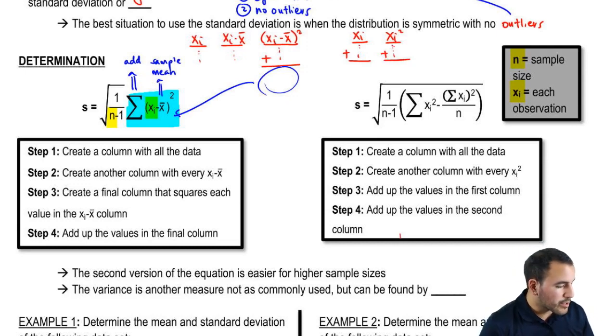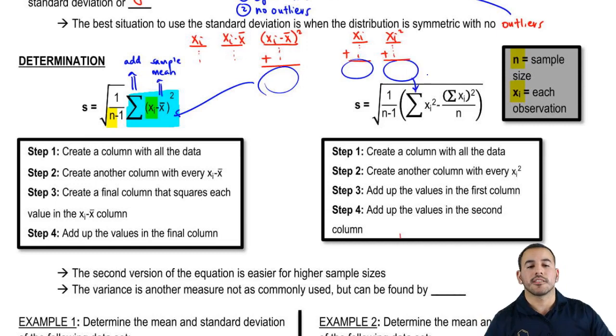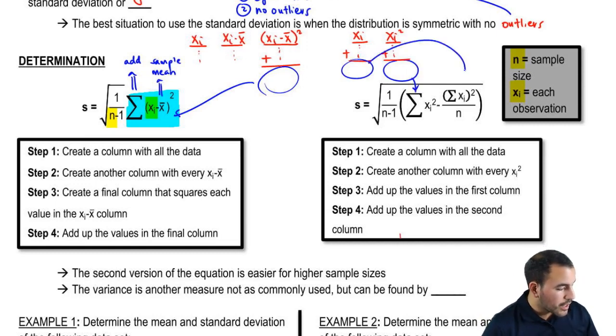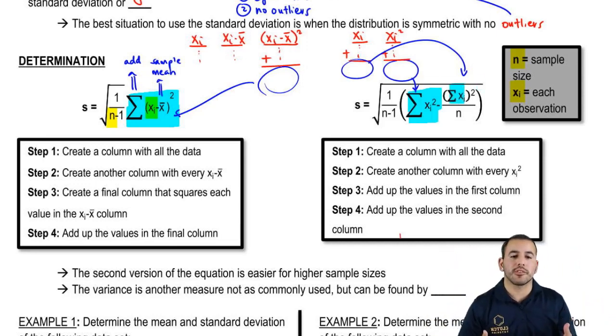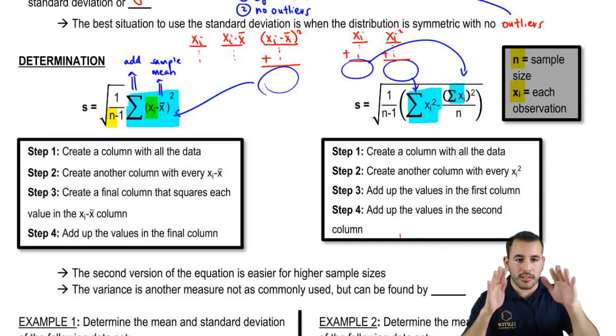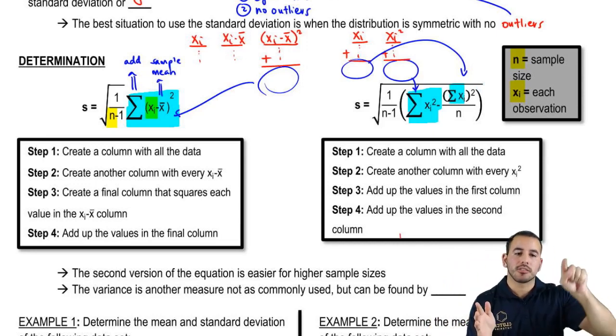But now, what are these two numbers representing? Once we get these two numbers, sigma xi squared is actually this one, right? And then sigma xi, then square all that, is actually this number here. What I mean is it's this one, and then the one in parentheses. Because at the end of the day, even though we add up all the individual observations, what do we have to do at the end? Square everything, right? Because it's in the parentheses. Cool, we did that. Square it at the end.